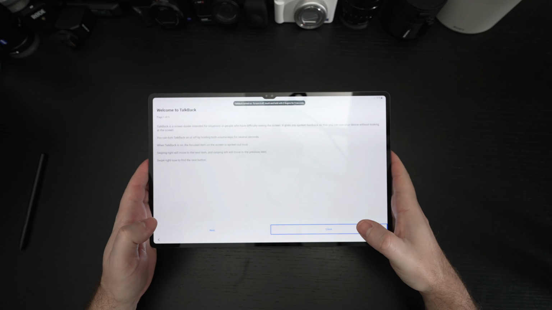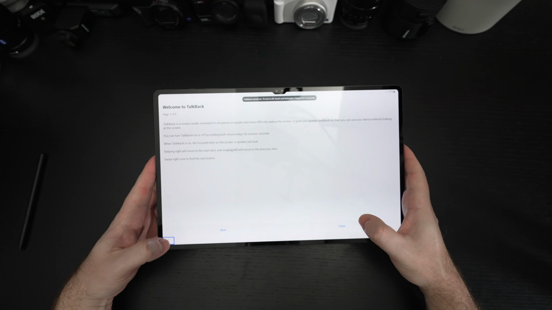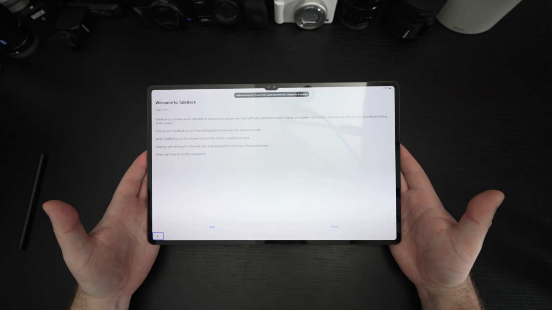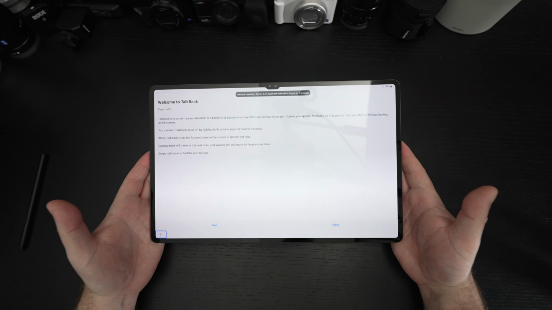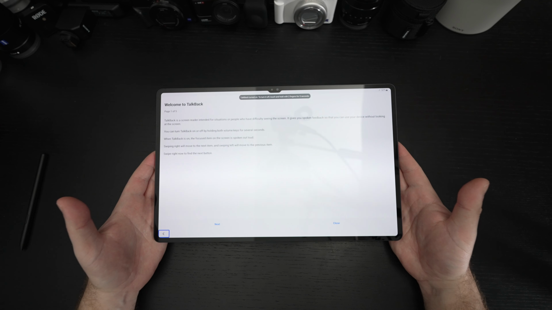We are not looking for this. So let me go ahead and close that out, or actually just get rid of it altogether. But the whole point here with the experience you're getting is something that will be far better for content consumption than the traditional form factors that we've gotten used to.